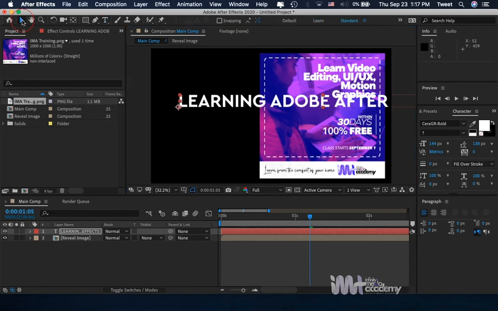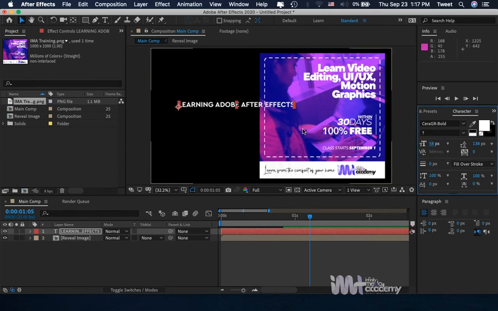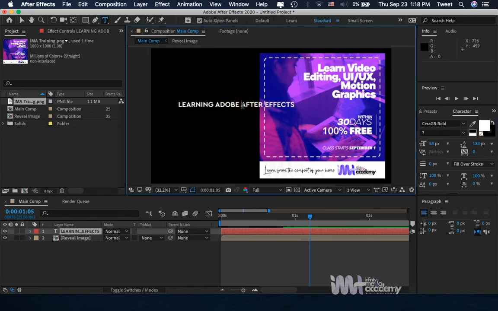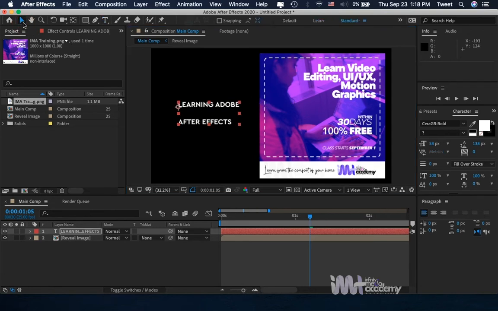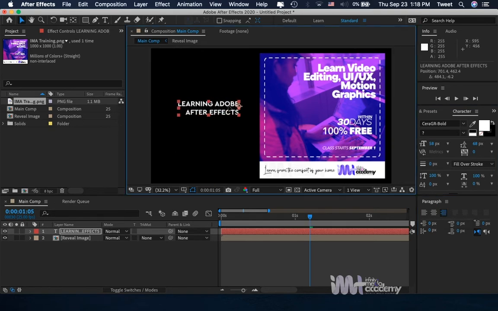Okay, then I'll click on the selection tool and I'm going to reduce the size to about 58. Okay, so I'm going to break the text into two by editing the text, then I'll cut it to 2. Then I'm going to adjust the line spacing for this text. All right, so I'm going to align to right. Okay, so I'll bring it to this side.